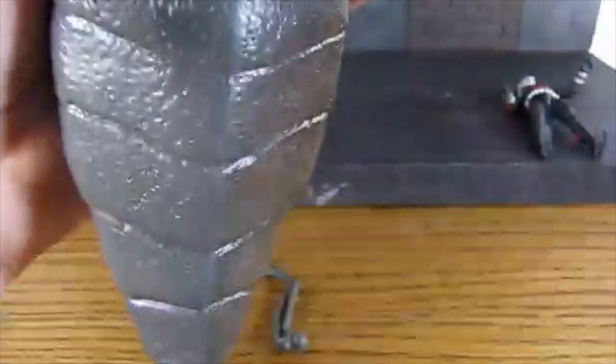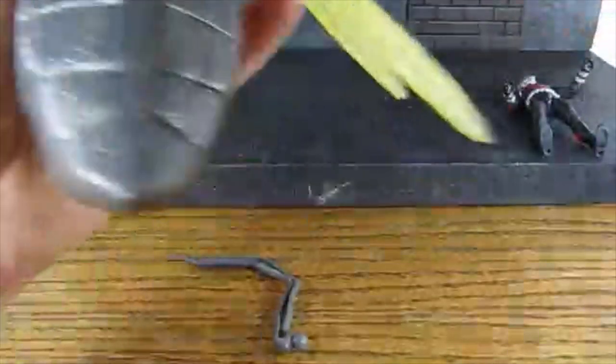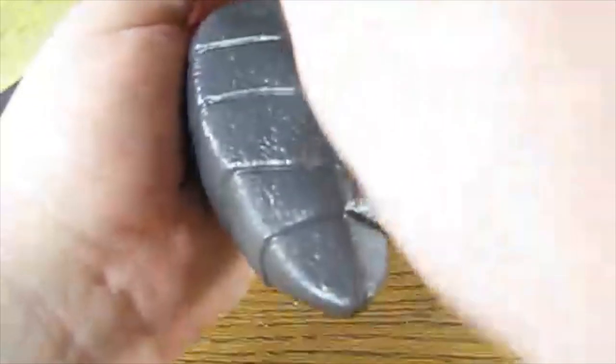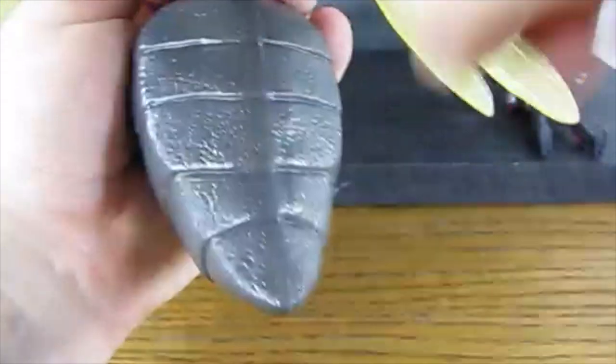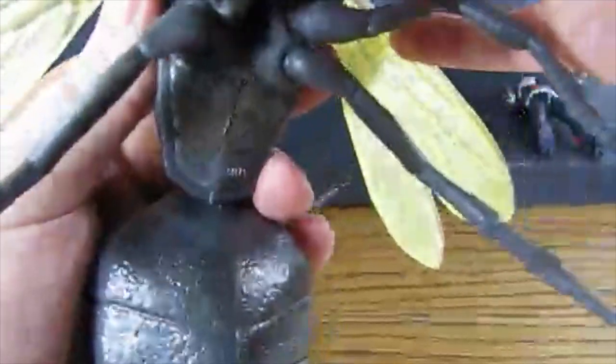And I've been praising Hasbro a lot lately, and I think they've been doing really good, but this is just not working out. I feel like this figure should have been like 45 bucks. They should have worked on the ant figure a lot more. They should put more weight to it, some more articulation to it. They should have molded all these legs into the figure so you don't even have that problem. And maybe throughout the legs they should have done some pieces of articulation. This just seems like it was rushed, and at least they gave us a good price on it. But I wish it would have come out a little bit better, to be honest with you.